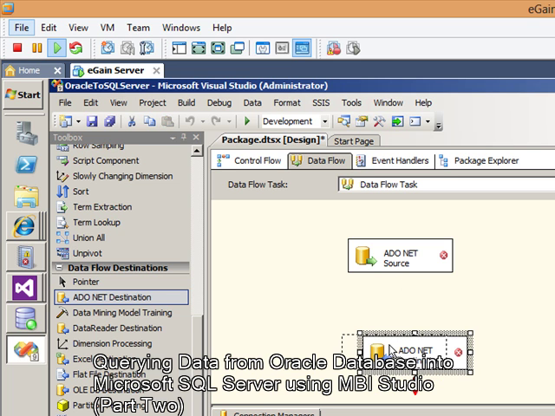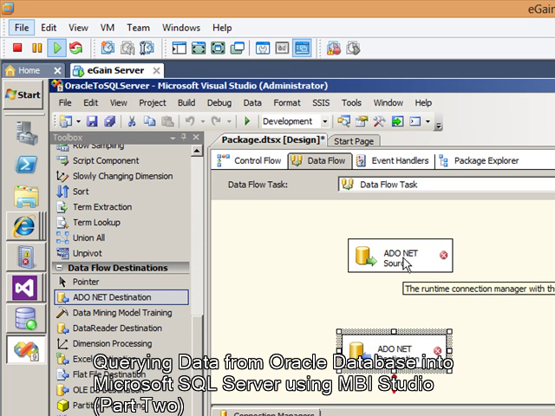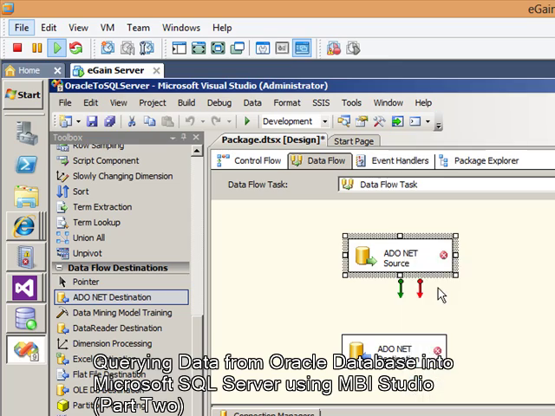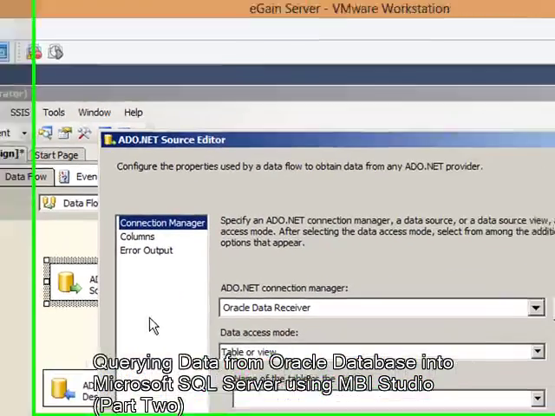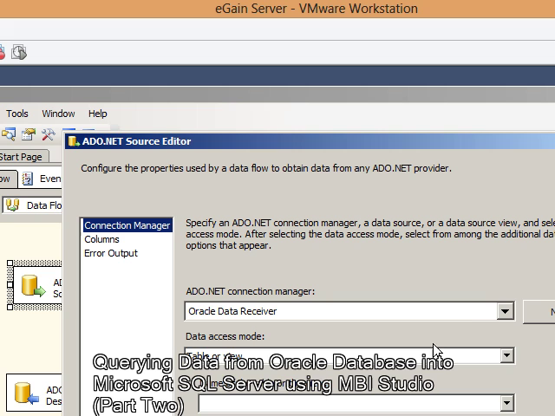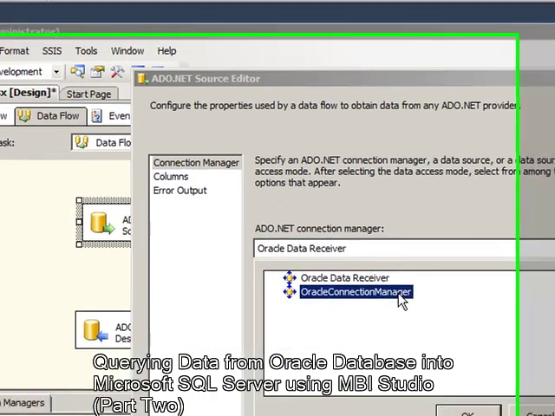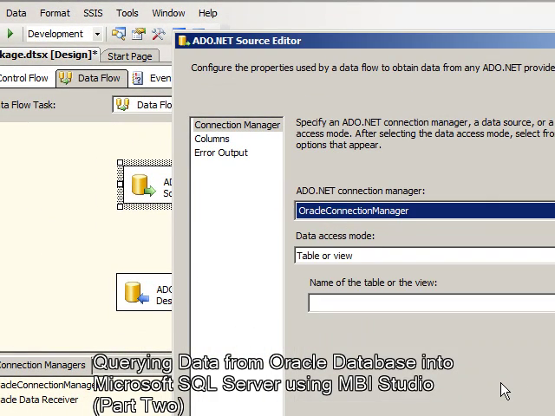All I'm going to do is define where the data is coming from in the ADO.NET source. So I click on it and choose Edit. There you go. That's the edit there. On the edit, this is what I'm going to do. This is Oracle. I pick the second one because the Oracle Connection Manager is the connection manager for the Oracle database.